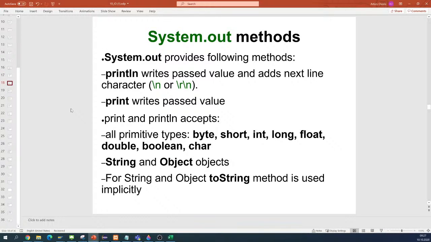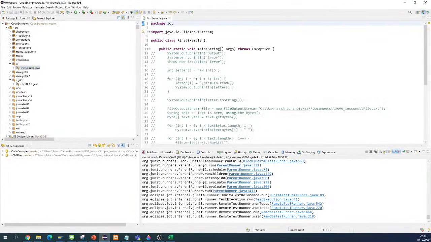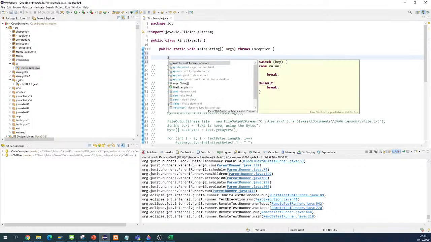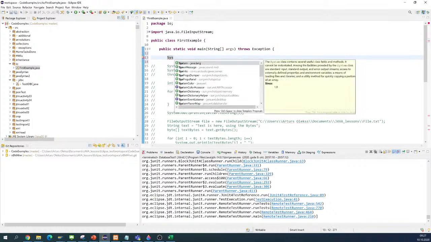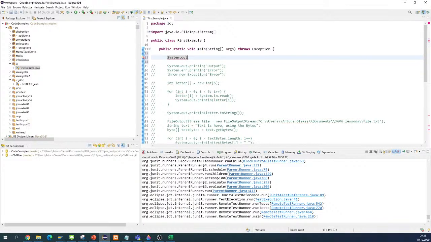And System.out. System is a class, and System.out is the print stream. That's the print stream which allows us to print something, and that is used many times.